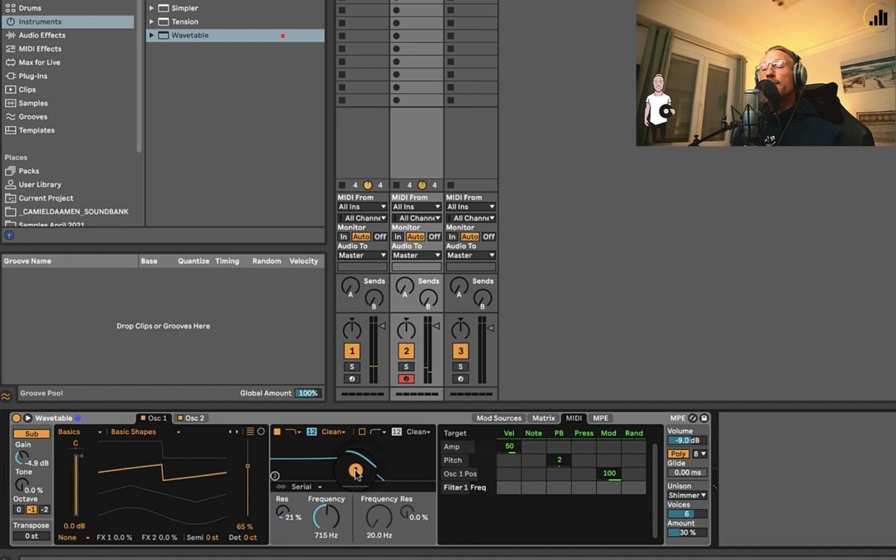So if you put the filter a bit down, you could say in the MIDI matrix, if I click on something, it will appear here in the MIDI. And you see filter 2 resonance. If I click frequency, it says filter 1 frequency. What if I move this up? It will cause the filter to respond to whatever velocity I have. So a softer note will have the filter a bit more closed, and a louder note will have the filter a bit more open. Watch what happens.